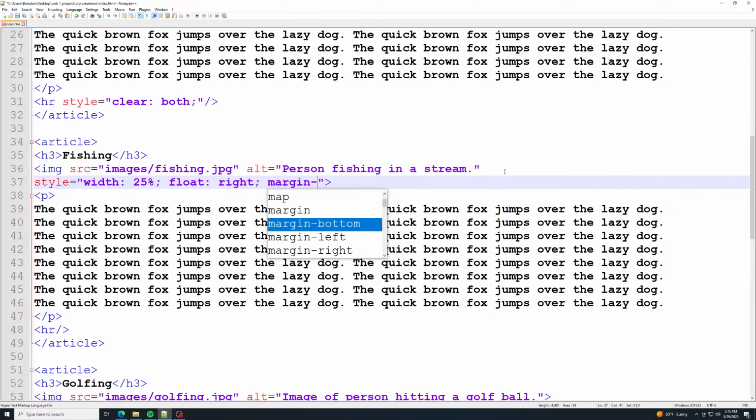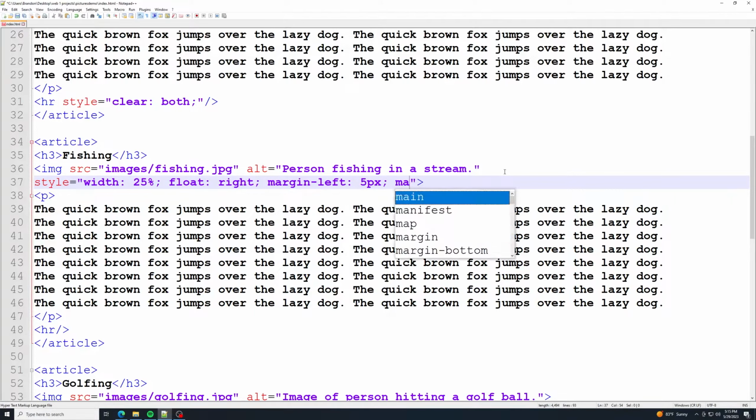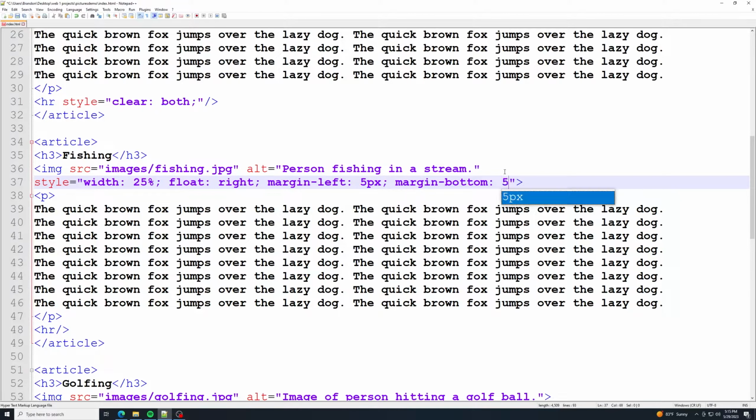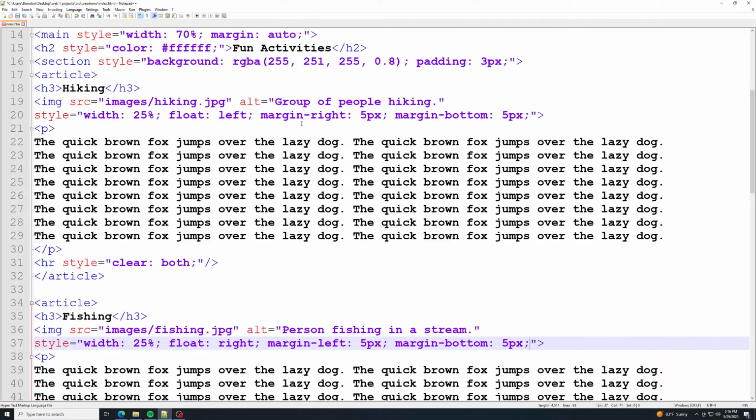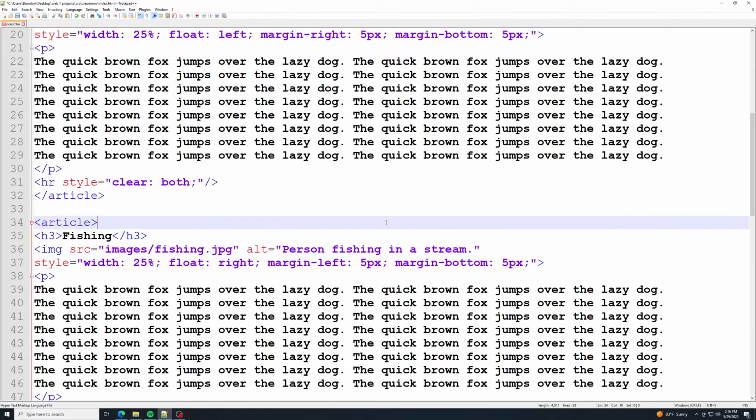And then we'll go margin hyphen left 5px and margin hyphen bottom 5px. And actually, yeah, we do want that margin left because this time the text is going to be on the left hand side, so that's going to be a little bit different than the one before it up here where we used margin right.